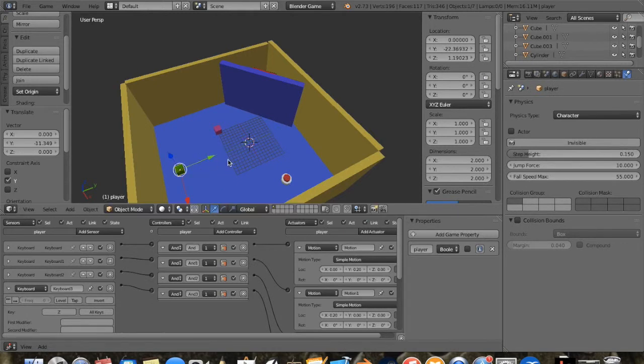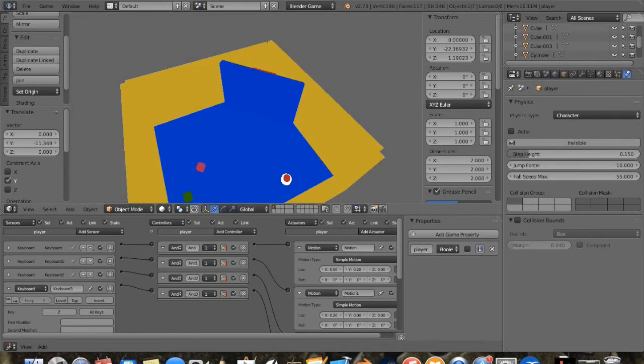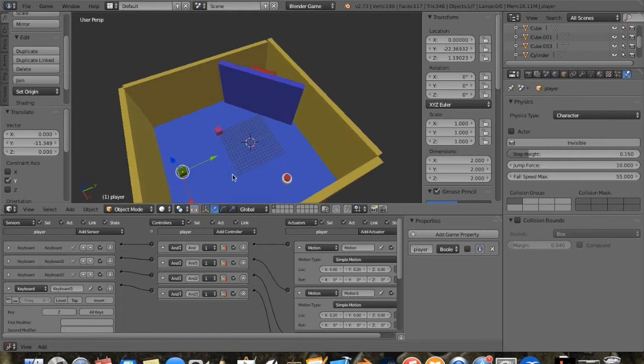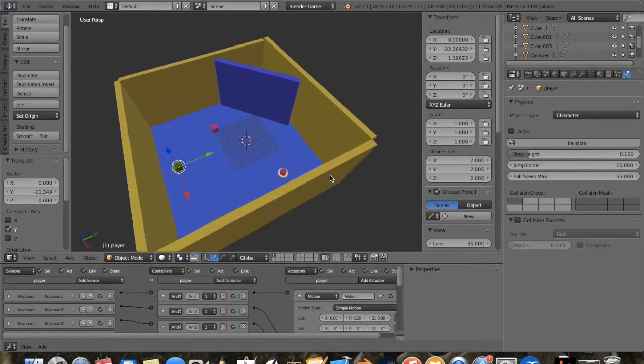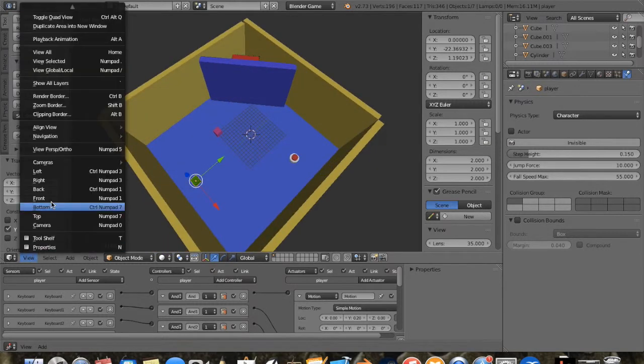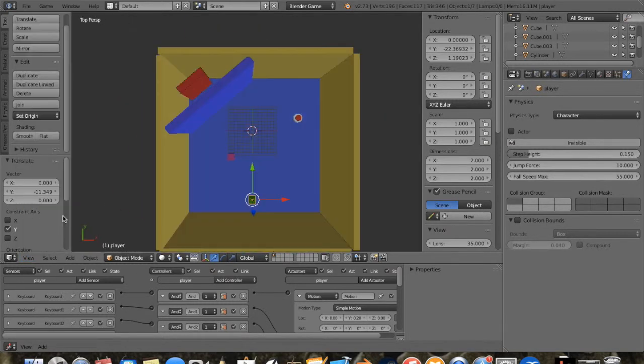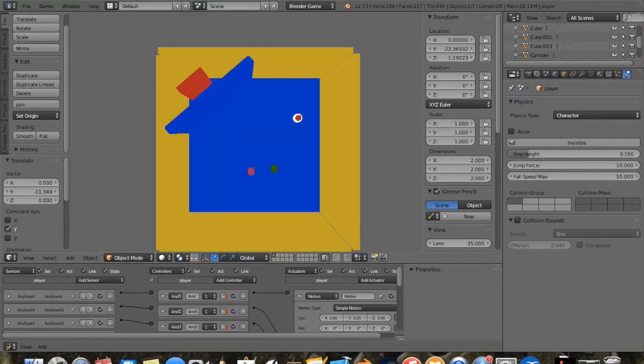Put our character back. Make it a little bit bigger. And you can change the view, and I prefer in this case to make it top down so it's easier to see what you're doing.